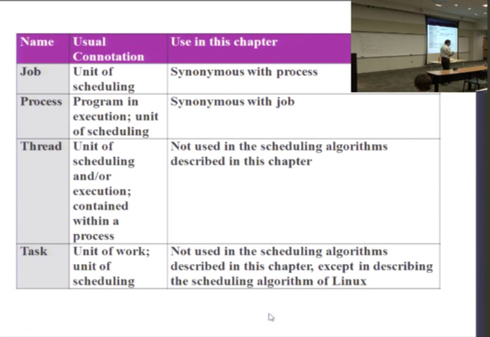In terminology, you'll see this often in my textbook as well as in other textbooks, the notion of a job. But from the point of view of scheduling that we're going to discuss today, job and process are synonymous. Okay, they're no different from one another, and we won't be talking about threads yet in this discussion, but later on we'll come back to that.